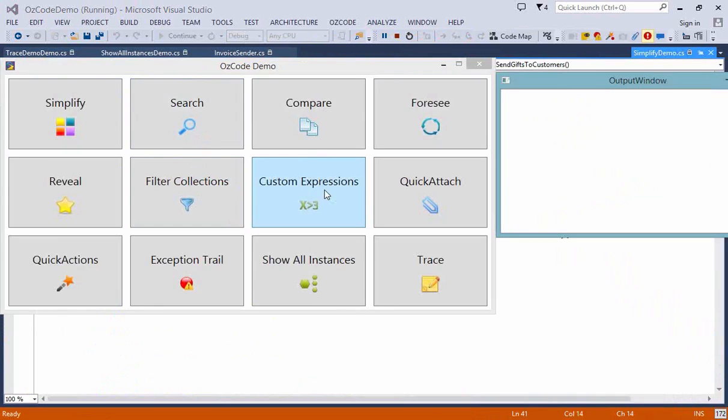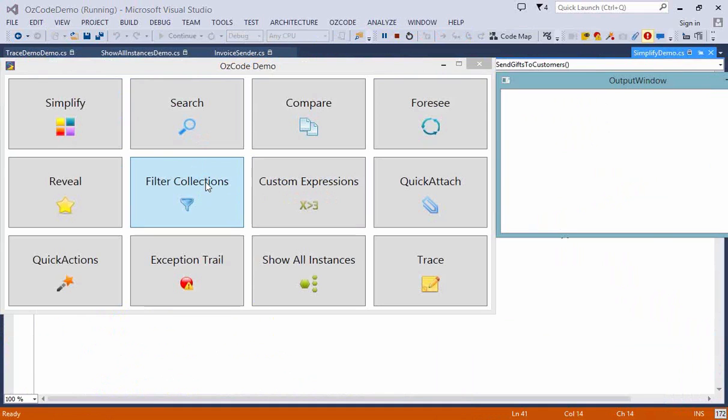Now, one of the nicer things I wanted to show you is something that's called filters. We can filter collections. So if you have a collection of items, you can apply predicates, which are essentially filters. A predicate is something that takes an expression and says whether it's true or not. So you can apply filters on top of collections.